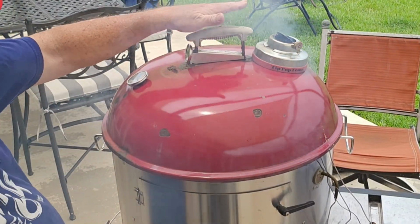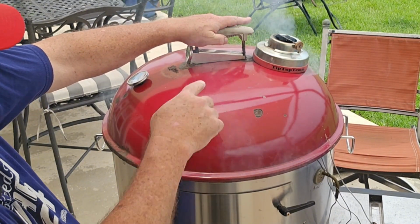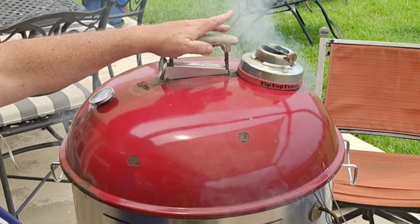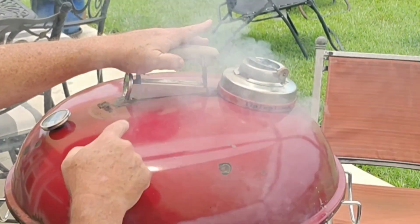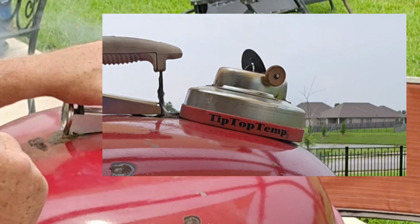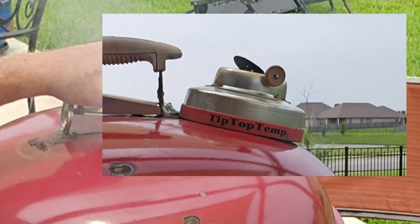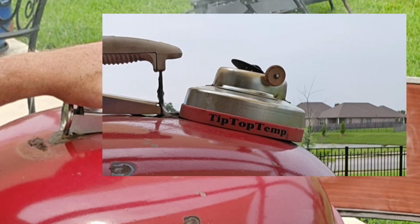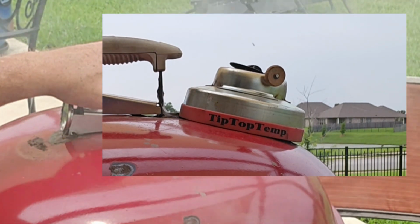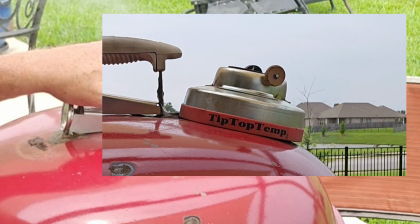So I had my lid open for that wrap. So when the lid is off of the smoker, it opened the Tip Top Temp way up. As soon as I put it on, you can see it slamming down, trying to get those higher temperatures under control. This is exactly what it's supposed to do. It's an amazing thing.